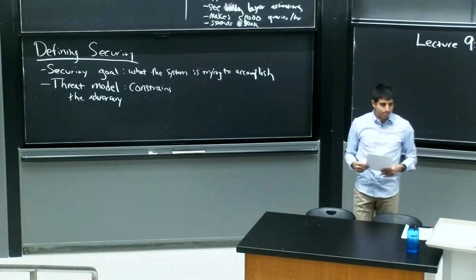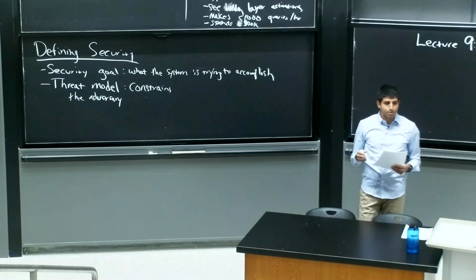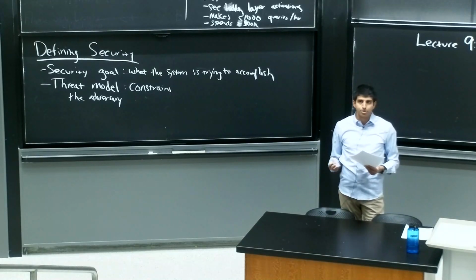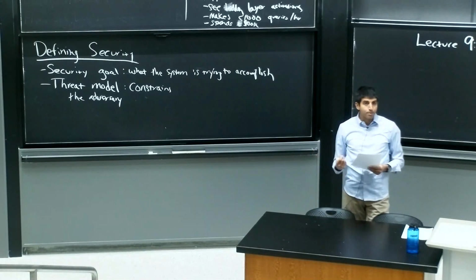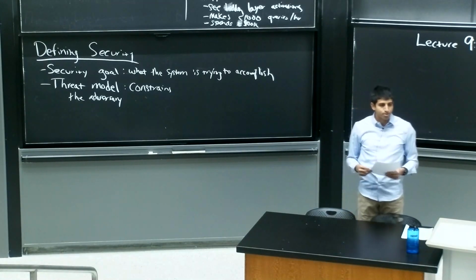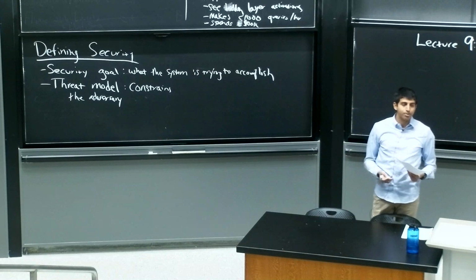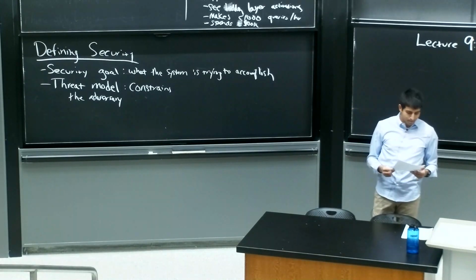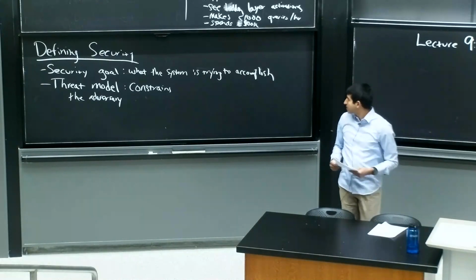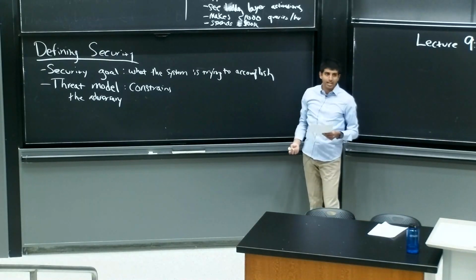And there are other things that might be reasonable to assume. Maybe the hospital assumes that the adversary does not have access to the original data set on which this model was trained. That's a reasonable assumption, right? It's the secret data set belonging to the hospital. But it might be reasonable to assume that the adversary can access a similar data set. Maybe other hospitals have released de-identified data sets that are similar in shape. So the adversary might have access to the general data distribution from which the training data set was drawn. So that's the threat model of things the adversary can do.